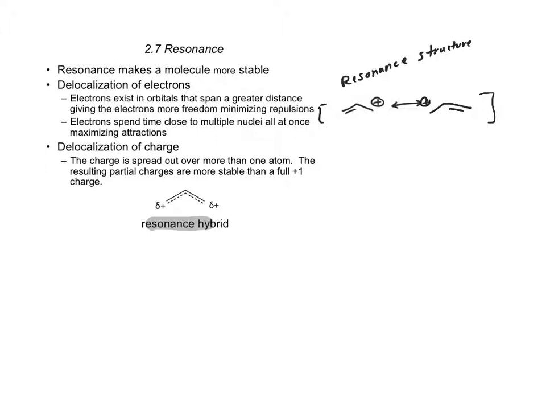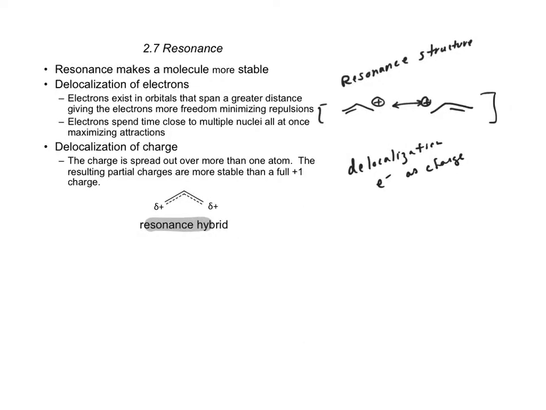So this whole idea behind resonance is taking this model that we have, these bond line structures, these Lewis structures, and still allowing us to utilize them even though they don't accurately explain bonding sometimes. Resonance is going to help us do that. It's going to actually help us explain the real bonding that we see in a molecule. At the end of the class, I talked about resonance, and I talked about the more resonance structures that you can draw for a molecule, the more delocalized the charge, the delocalized the electrons. So I'm going to briefly mention what that means. This delocalization of both electrons as well as charge.